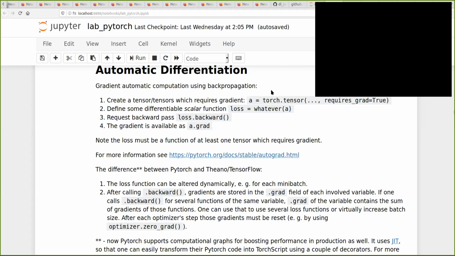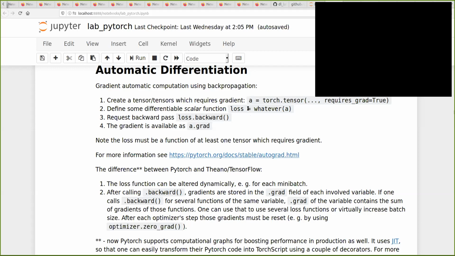We have to show that the tensor requires gradients, so we need to backpropagate to it. And when PyTorch sees that the tensor requires gradient, it begins to store the intermediate results, which we need to do backpropagation.